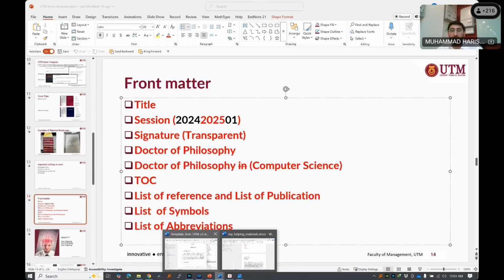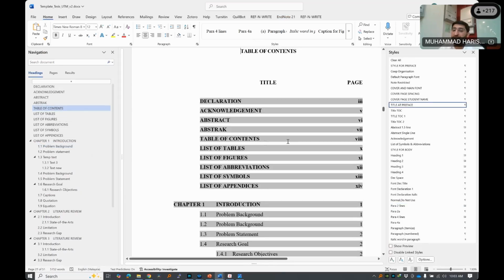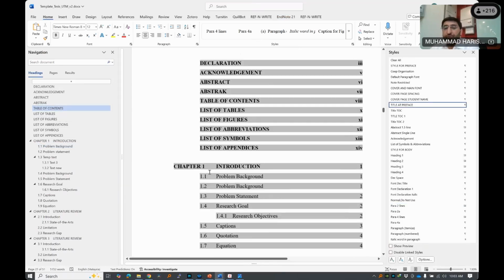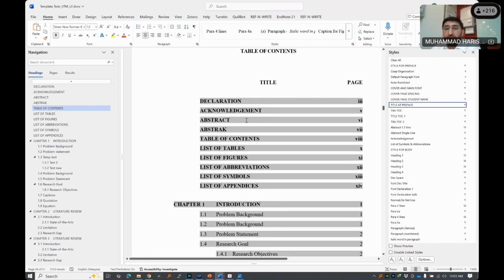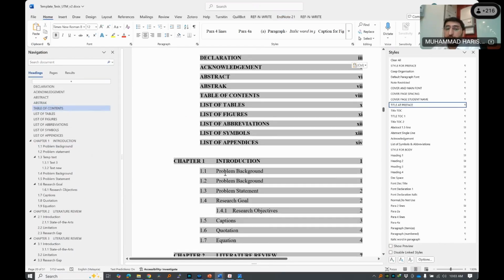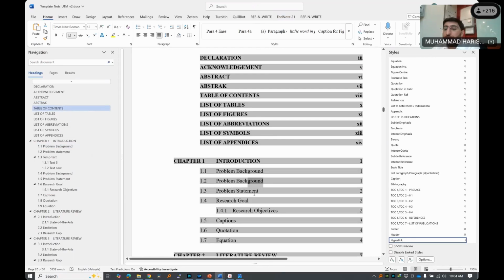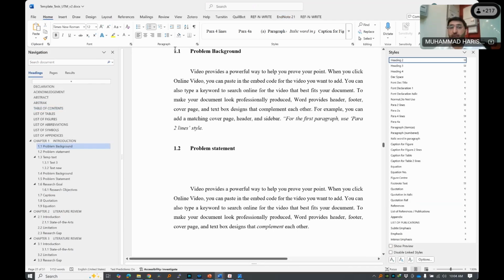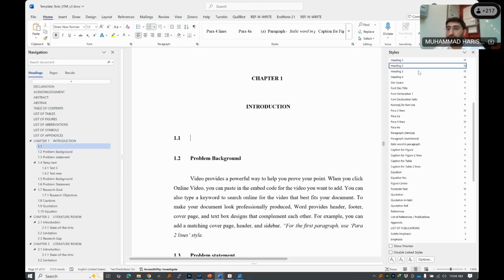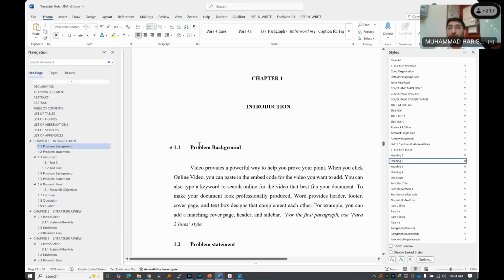Now let's go back to the document, and here we need to discuss a few other things. This is very important. For example, you are working with the document and you need to insert something. I have problem background, then another one is problem background, then problem statement. I need to have one more. In this case, I just said introduction right after the problem background. This is not the proper case, but it's just an example. So for example, I'm here, I have introduction before this one. This is problem background, but your supervisor asked to write introduction before problem background.